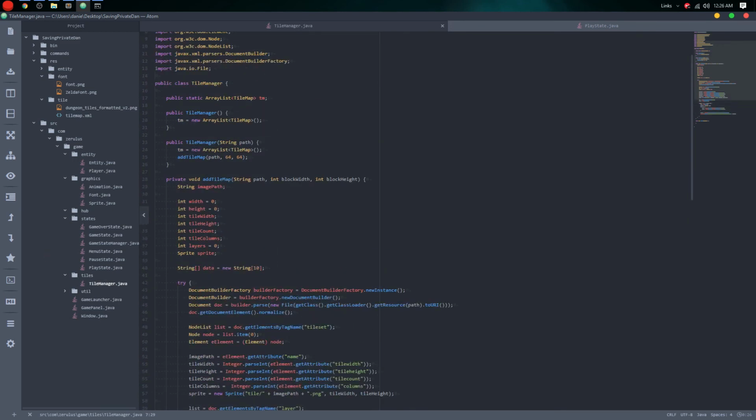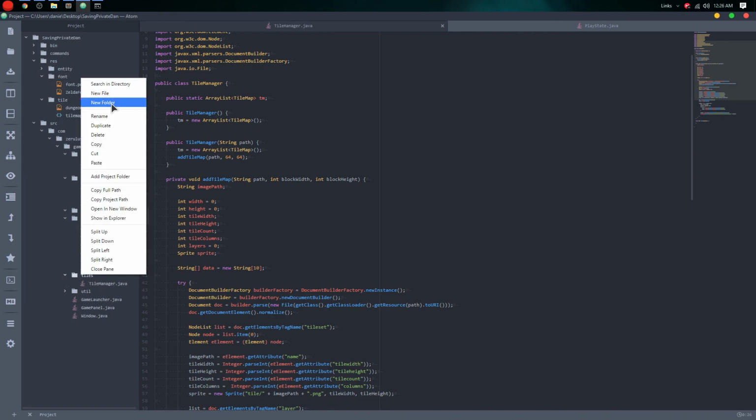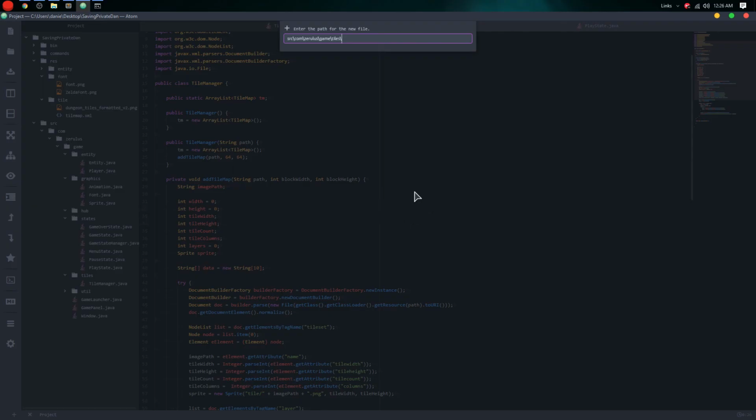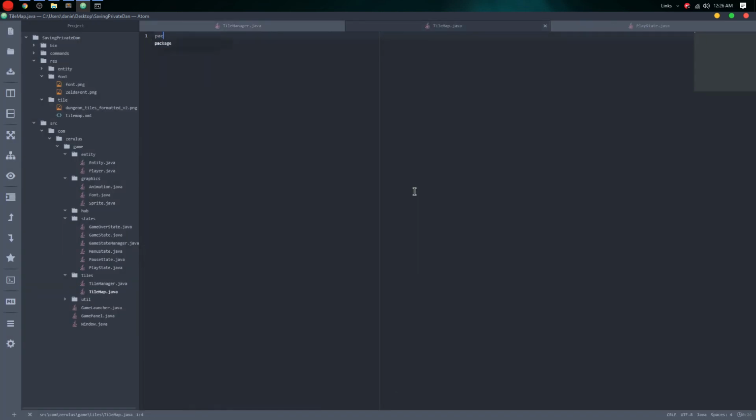So what we're going to do is make a tile map. If you go to tiles and make a new file, call it TileMap, of course. It's in the package com.zelius.game.tiles. And we're going to import one thing, and that's the Graphics class.